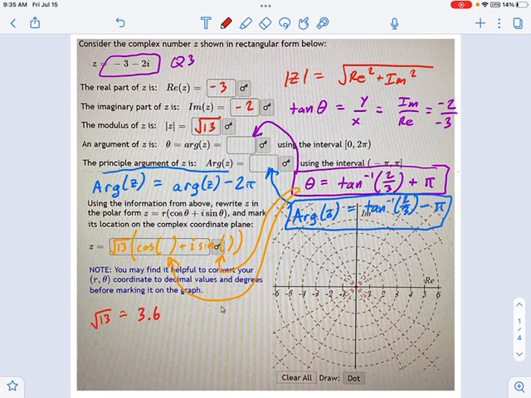Okay, and we already know that the angle is somewhere in here, right? 33 degrees or so. And 3.6 looks like it's kind of halfway in here. So there's my point. That's how I would graph it using polar coordinates without cheating and looking at the rectangular coordinates. Okay, so not bad. And you'll notice that the graph is actually very lenient in this problem when you're plotting these points, because I know this isn't nice integer numbers. They don't fall exactly on grid lines, so we've got to be a little forgiving.